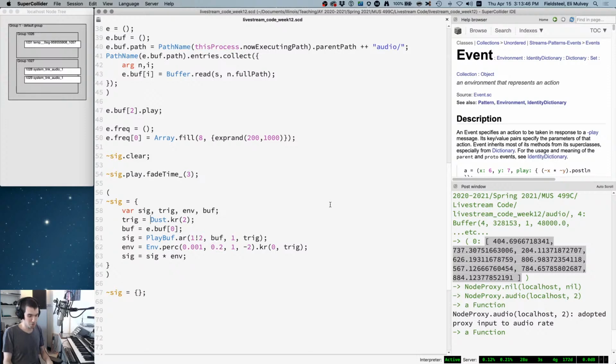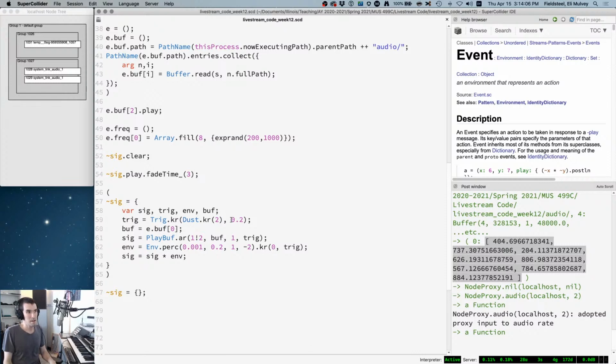So that's why I chose to use Trig here. Trig is a UGen I don't think we've seen before, but basically, when it receives a trigger, it outputs a value of 1 for this duration. So it's a way of holding a trigger for a certain amount of time so that no triggers can get in during that time.